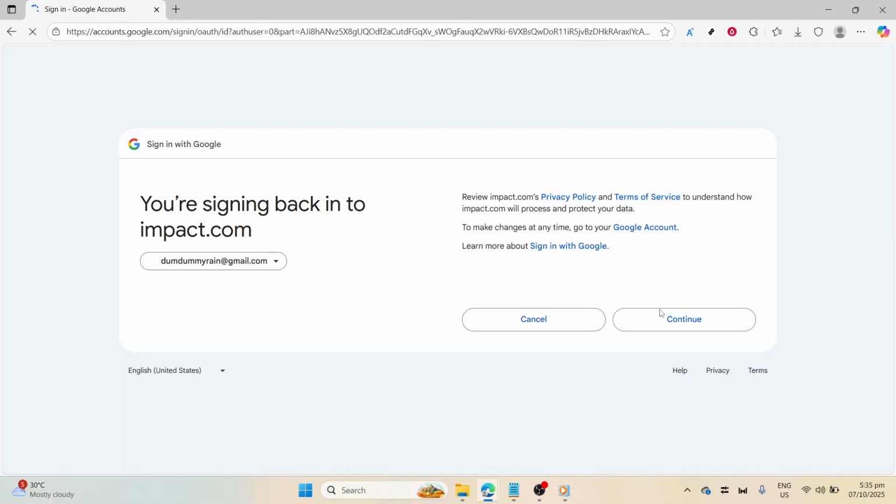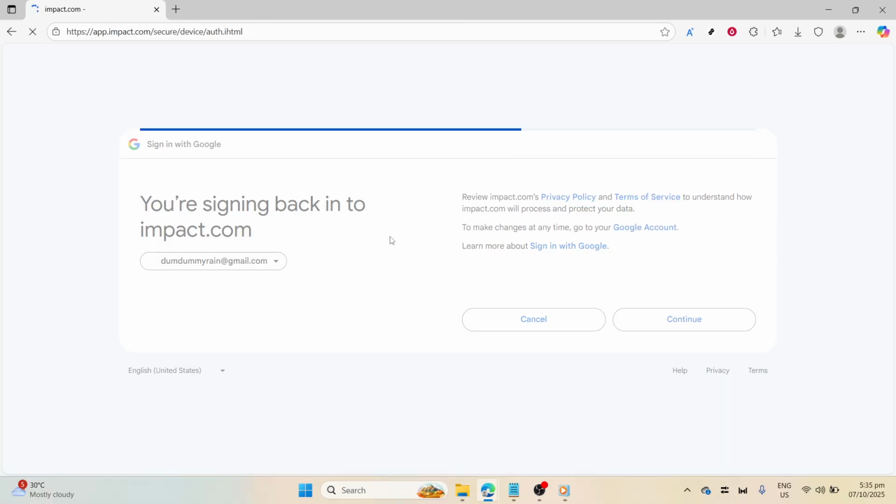Next, you'll be prompted to fill in your business information. This includes providing details about your website, selecting your country, and choosing the currency that you prefer to use for your transactions. Be thorough and accurate when filling out this information, as it will be instrumental in creating potential partnership opportunities on the platform.